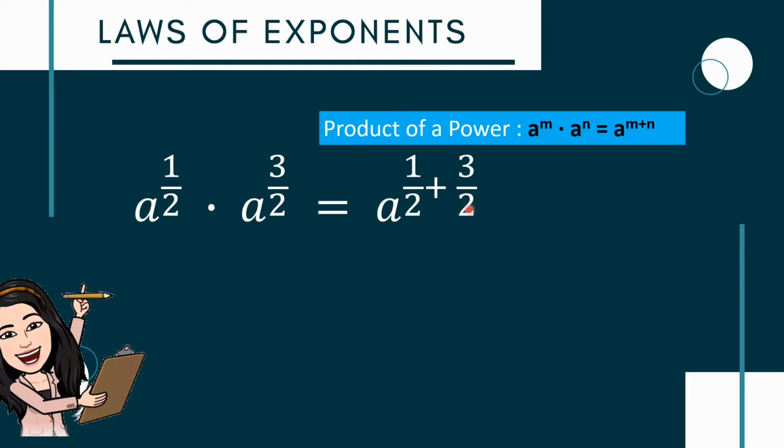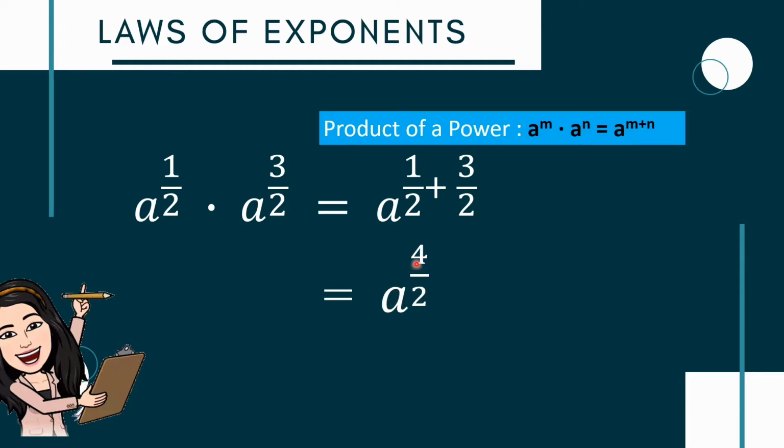Please take note whether our fractions are dissimilar or similar. Similar fractions have the same denominator. Dissimilar fractions have different denominators, so the process on how to add them is also different. We need to remember how to add fractions. Since these are similar fractions, it is easy to add. You just need to copy the same denominator and then add the numerators. So this will become 1 plus 3 is 4, divided by 2. That is our exponent.